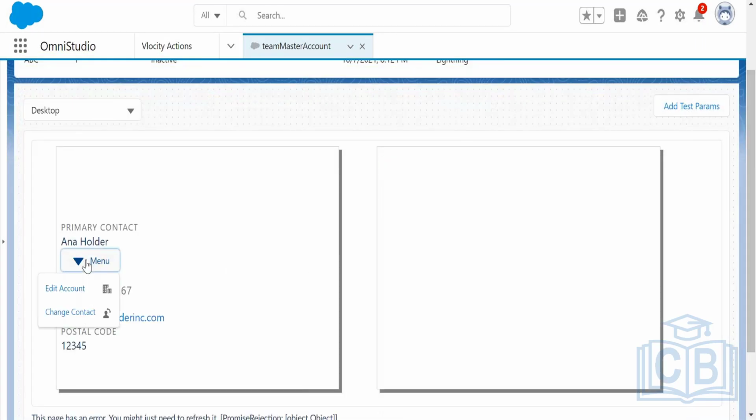So click on the menu and you should see two options: edit account and change contact. Change contact is kind of a change owner icon, which is coming from Vlocity actions. So in the menu, we added edit account and change contact.